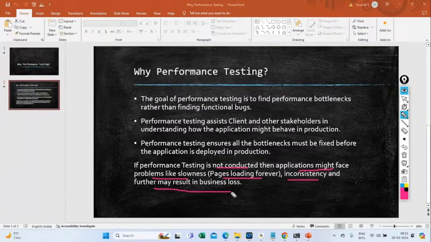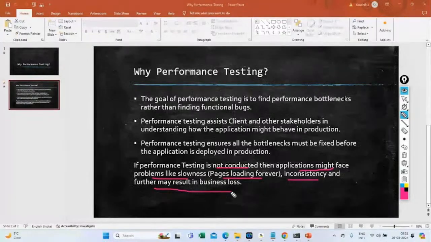Let's say there is an email account. You are trying to attach some documents and send an email. The process is very slow, it is not able to attach documents on time. You will see it the first time, the second time, the third time, and then one day you'll get fed up and switch to another application to send emails.